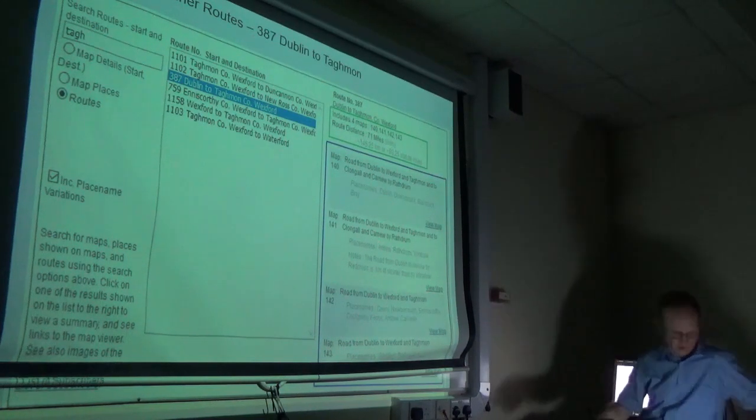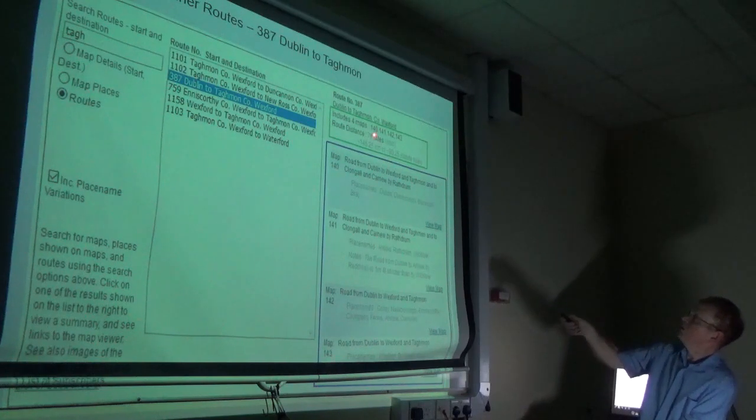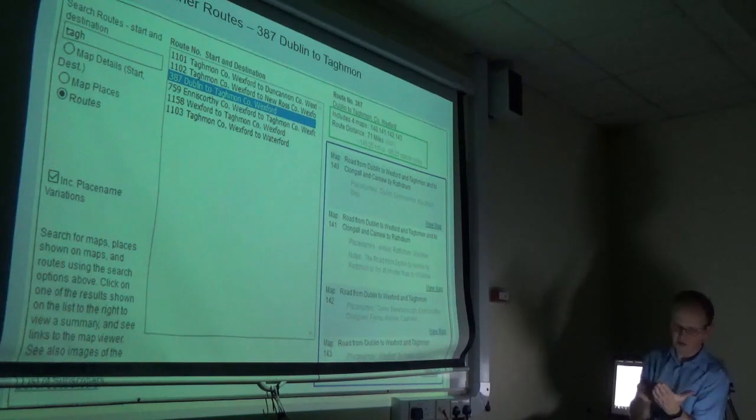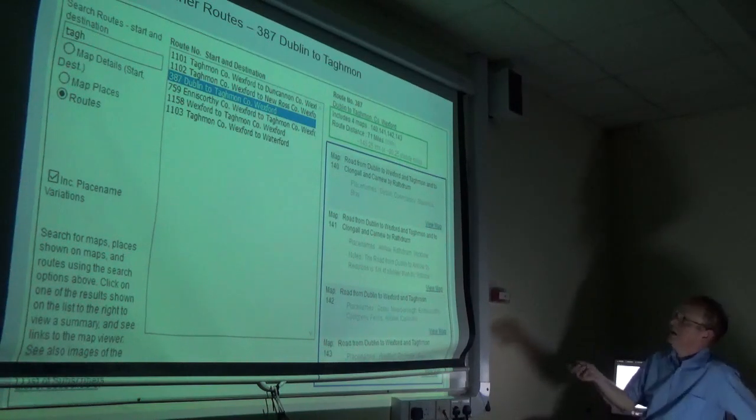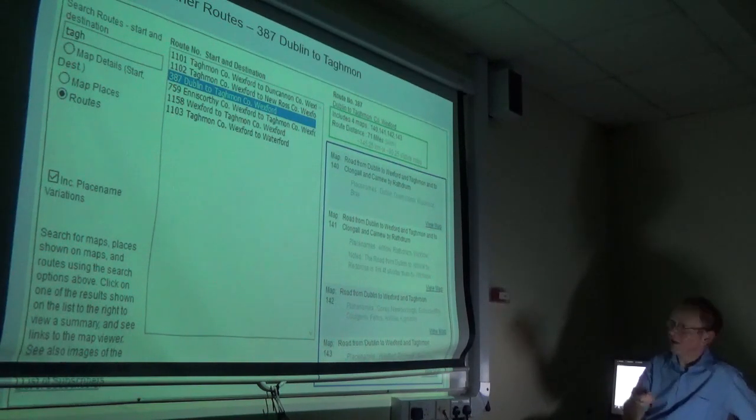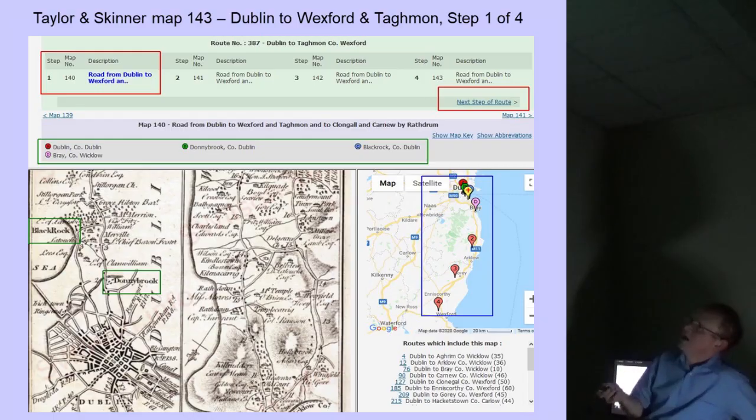they're the 4 different maps that are involved. So you would go through 4 consecutive pages, so you'd start in Dublin, the next page, next page, next page, as you were driving along. I don't know how long it would have taken them, but I would imagine it would have taken a couple of days. And that's what you see with the routes, so that's each step of the route that you're on. And then that brings you to the next one. So there you get the map.